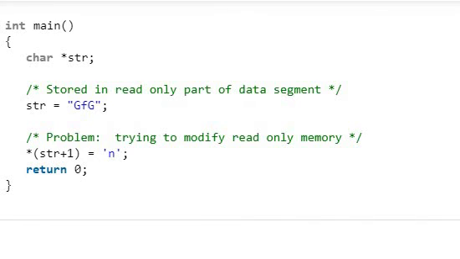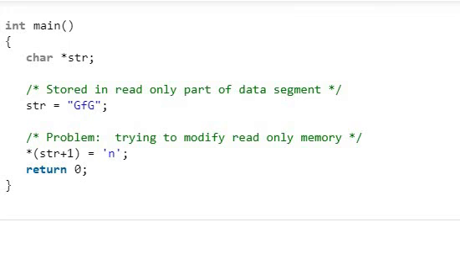Sometimes while we are working with programming, we may get some errors. The common error is a segmentation fault in C and C++, the core dump segmentation fault. It is a specific kind of error caused by accessing memory that does not belong to you.